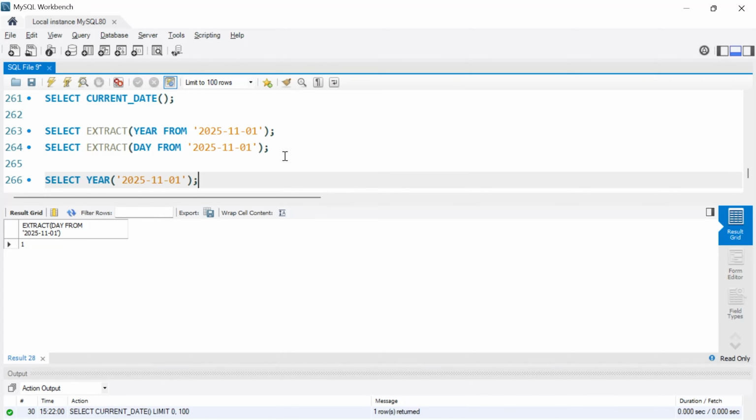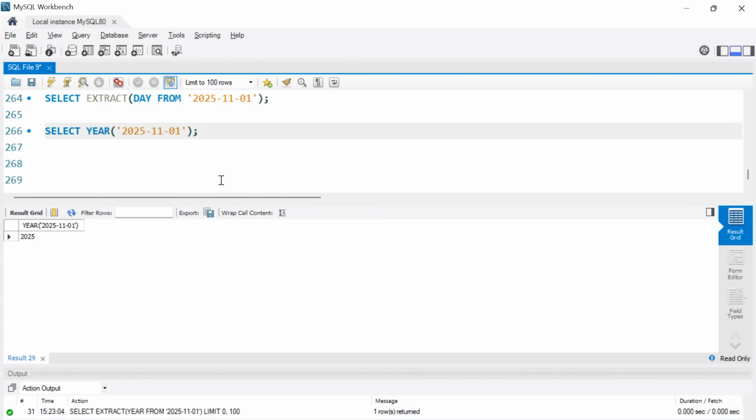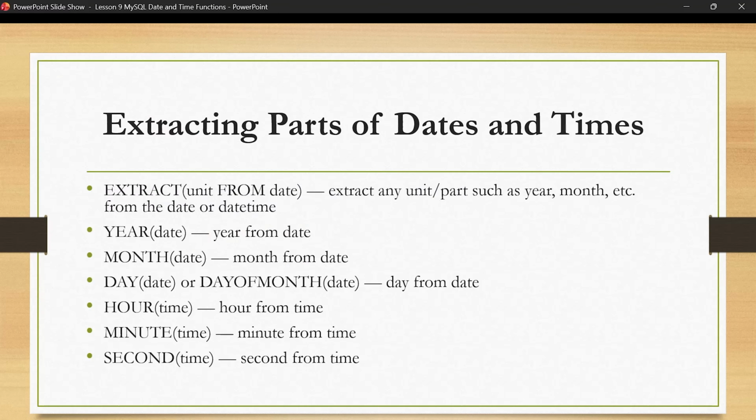And now I will run this, and you can see the year has been extracted successfully. Either you can use the EXTRACT function, or we can use the direct YEAR function present in MySQL. In this way, we can use month, day, hour, minute, and second functions.